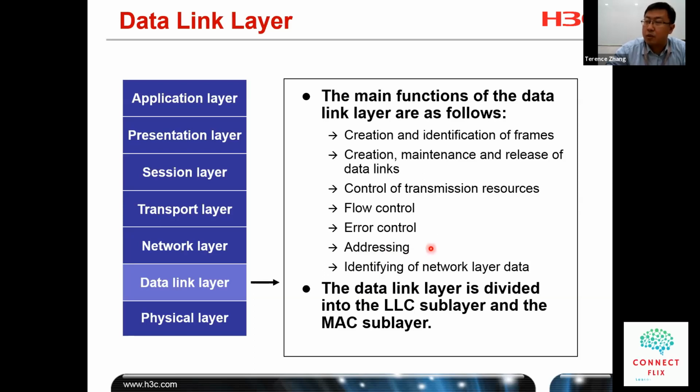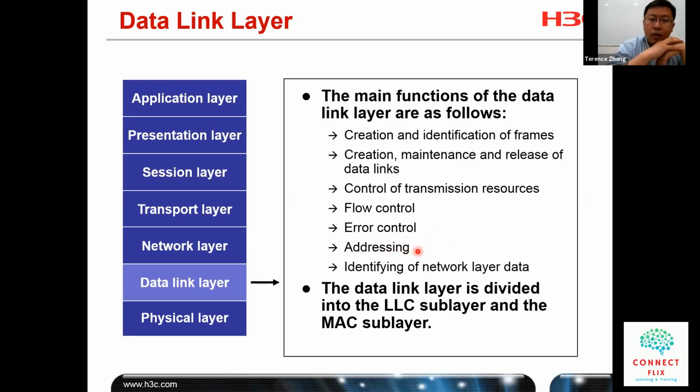It's different from an IP address. It's a media-oriented address, called MAC address on Ethernet. Other types of data link layer protocols also have other kinds of addressing.